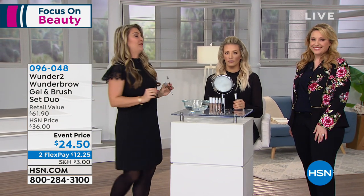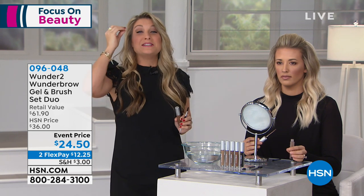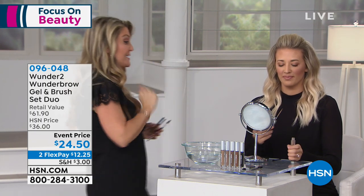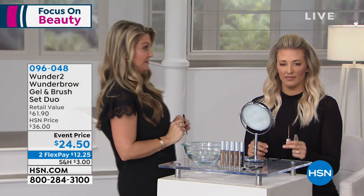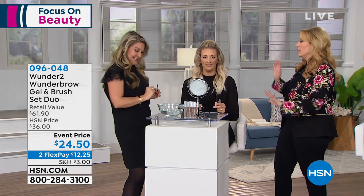And what it does is, Helen, this is what I absolutely love, is not only does it stick to the hair and adhere to the hair that you have existing, but more importantly, it's going to adhere to the skin or the areas where you no longer have hair. And we're gonna build you a natural looking brow that you don't even have to think about, and it's just gonna look fantastic for a minimum of 3 days. So I know we're gonna watch some get applied live here on TV. Yes. I wanna hear all the tips, because I know you have all the tips.